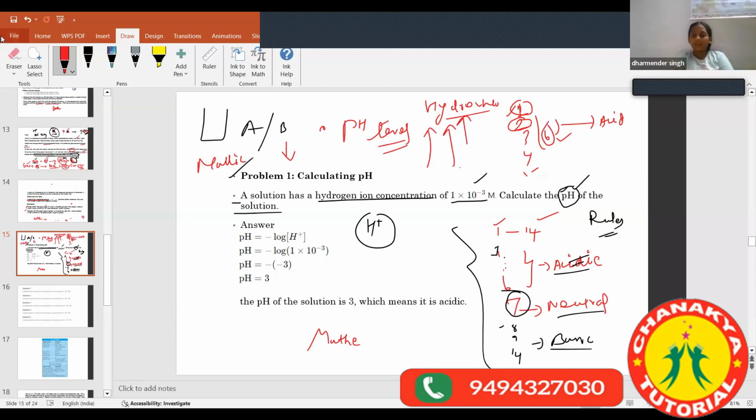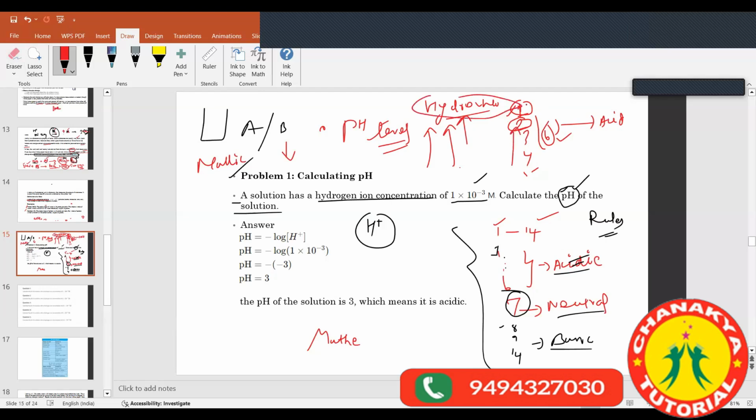Base is also like that only, ma'am. Base has the same mechanism. When the number decreases, the reactivity increases. For example, hydrochloric acid will have the number 1 or 2, whereas malic acid, or acetic acid, is a weak acid. In local language it's called vinegar. Your vinegar is actually a kind of acid, called acetic acid in chemical terms. Acetic acid is a very, very weak acid, so it can have a pH value of maybe 5 or 6.